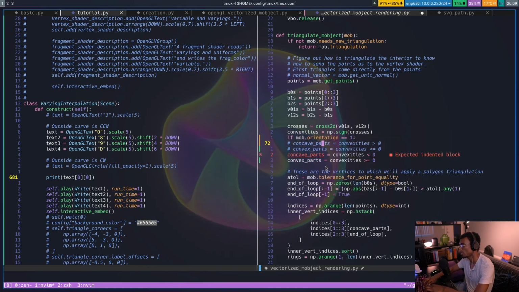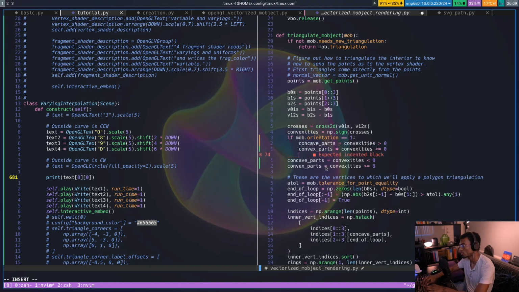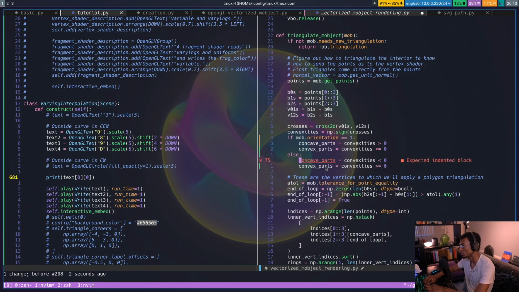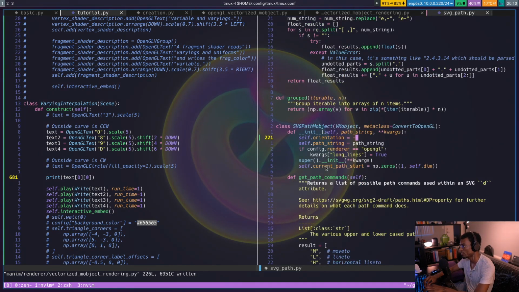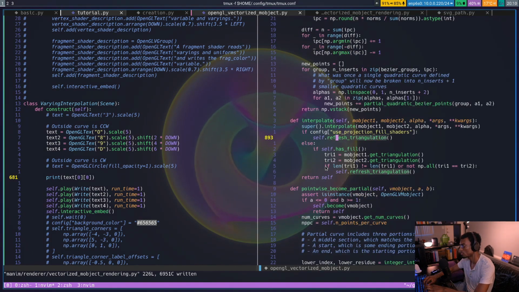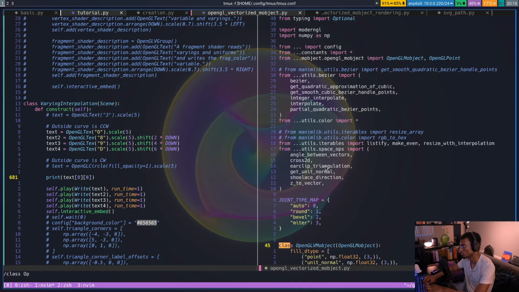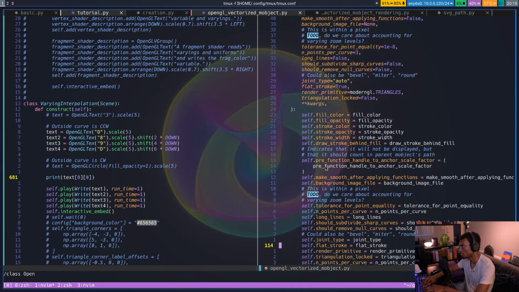If this is 1, do this. Let's say else, also swap it like that. Okay, then I want to go to something really high up the chain. So basically OpenGL vmobject. My Vim is lagging.